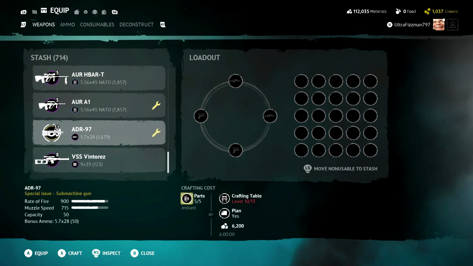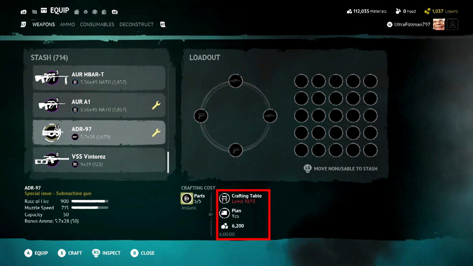Now obviously as you go up in tier with the weapons, you're going to need a higher crafting table, you're going to need a lot more materials, and it's going to take a lot longer. So if I want to craft the ADR, I'm going to need a level 13 crafting table. I'm going to need the plan, which I have. I'm going to need 6,200 materials, and I'm also going to have to wait 6 hours.